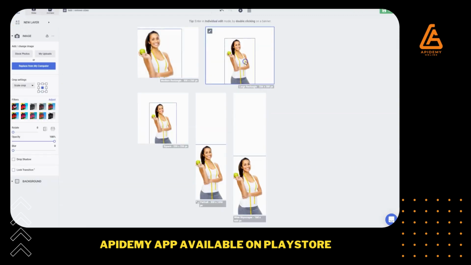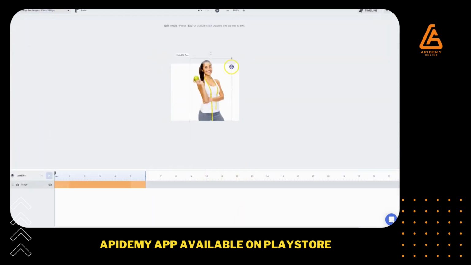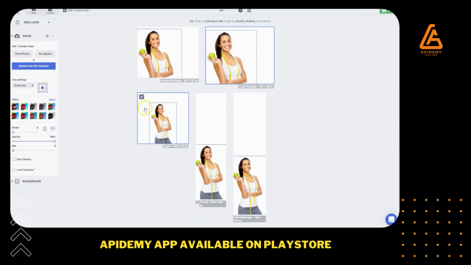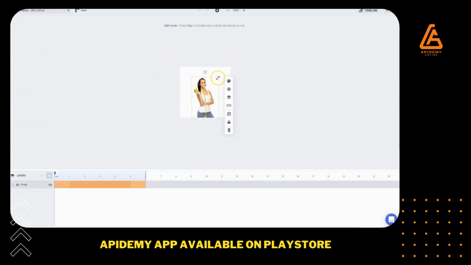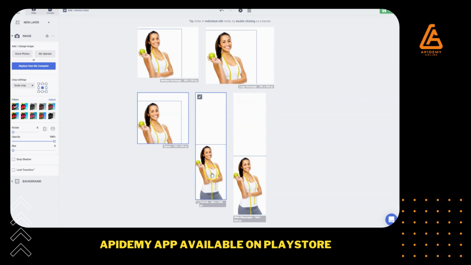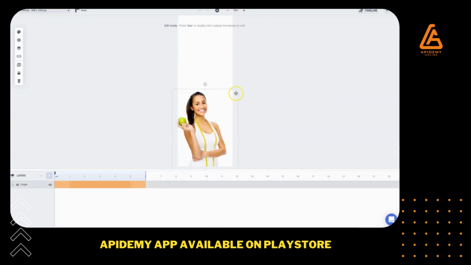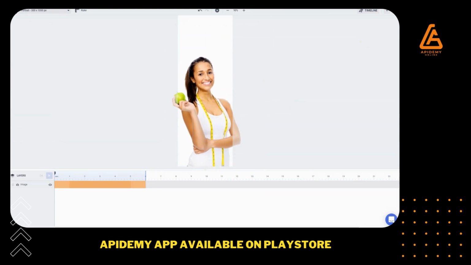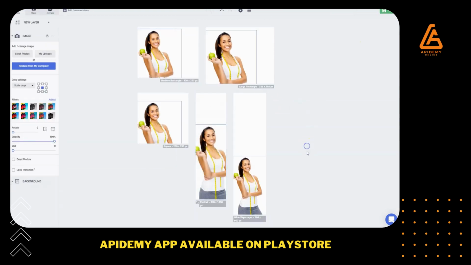And come back over here. We'll do the same thing here. A little bit bigger, off to the left a little bit. Same thing here. A little bit bigger. It's a little bit too big, actually, for that size. There we go. And for these ones here, I think these are actually pretty good. We could make her fill up a little bit more of the space if we wanted to, but I think it looks okay as it is.